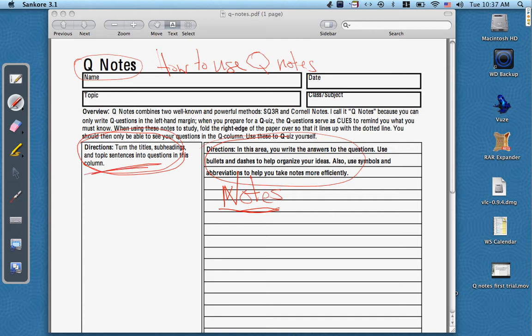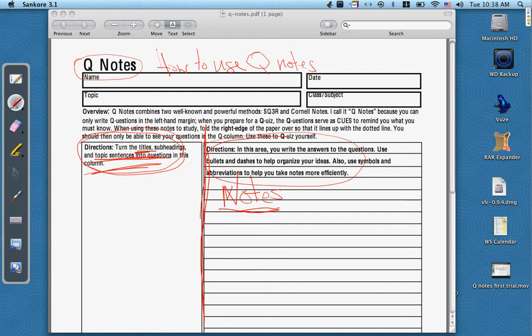This section is something that you would do later. If you had a lecture from class, you could do this maybe later at home. If you're doing reading, you would do it second, right? So this is afterwards. And in this section, you come up with titles, or you could turn topics into questions, right? And why are you going to use this section? This section is good for reviewing, which we'll talk about later, right? So notice that it's separated along this line right here. This is something that you'll use later, okay?